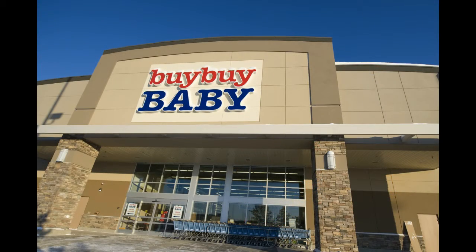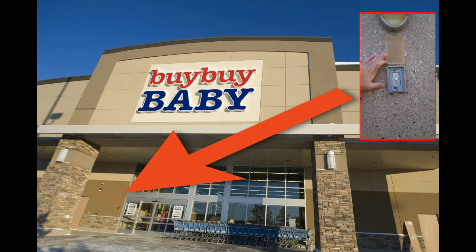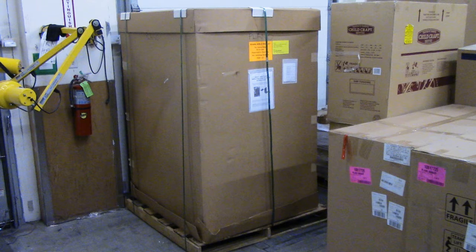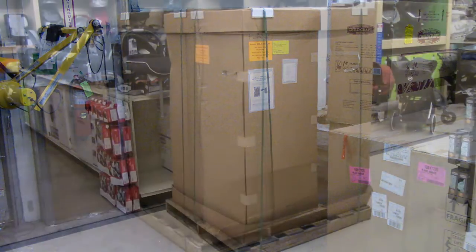When you are ready, you will go to your Bye Bye Baby store at your scheduled date and time and meet your partner. If arriving before store hours, you will need to locate the doorbell, typically to the left of the entryway on the front of the store. Work with management to locate the display pallet, which is large and difficult to miss. There are labels on the side of the display that call out that this is a four moms aisle display and to hold for Advantage Solutions.